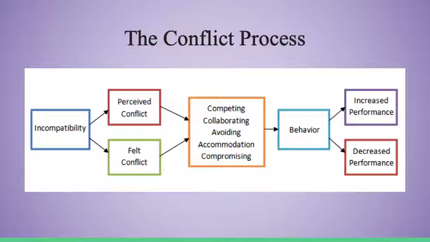They perceived that they were not being treated with respect, and this is going to lead them to feel negatively about their work situation and negatively about their employer. Then, instead of going through the process of competing and avoiding the situation, Amazon should have used more collaboration, more accommodation, and more compromising to help their employees feel better about their workplace. This would have led to a change in behavior in the employees and an overall increased satisfaction with their job, which would have benefited Amazon and would help them settle this conflict so that it doesn't negatively affect their organization going forward.